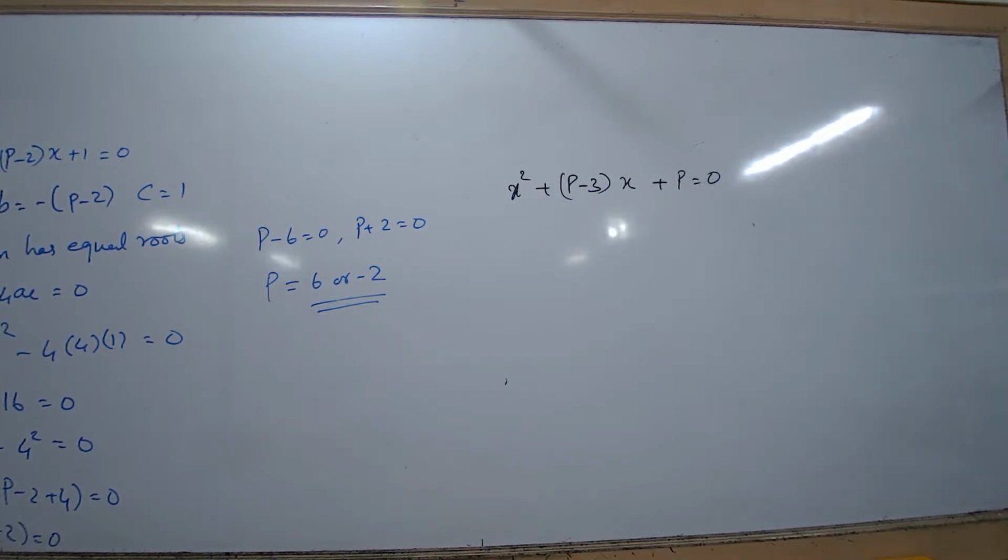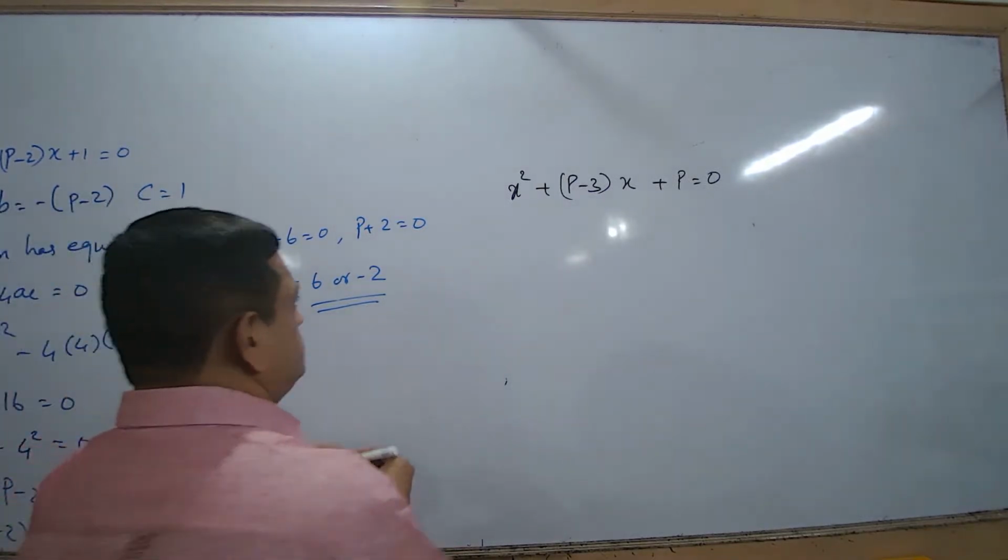The basic, the following steps here. Look here. I need all of you to write these three steps compulsorily. That means: what is A, B, C. Given the equation has equal roots, therefore the discriminant is equal to 0. Then proceed. So here, what is the value of A?